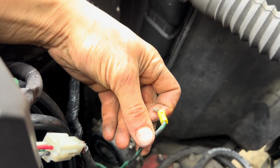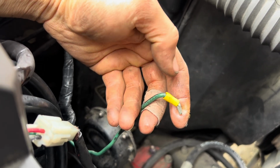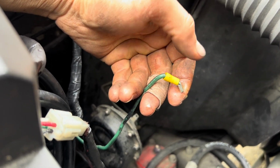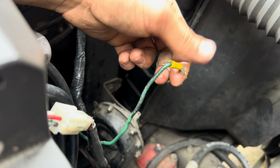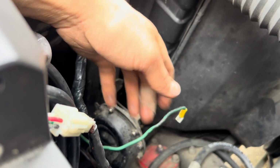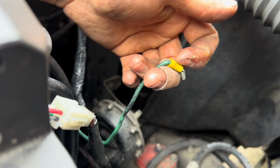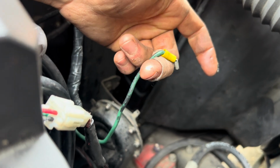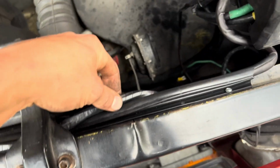I hate this on wiring harnesses. When people buy these cheap O'Reilly's ends, either cut the yellow off or just use an actual crimp one with a black covering. So that'll be the next thing I deal with. Because this yellow, it's not protecting anything. This is bare right here. This is not protecting anything when that's right there. So pointless.